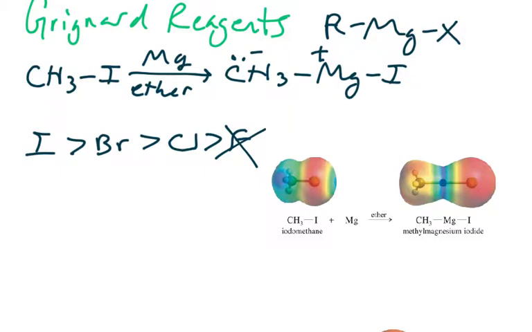We basically never use fluorine in organic chemistry a lot because it's the most electronegative element out there. So it holds onto its electrons so badly and it's so stubborn, it doesn't want to share them with anybody or do anything or make any bonds. So no fluorine. Any of the other guys are basically okay, but if you get asked about the reactivity of the halogens in Grignard reagents, that's the order.